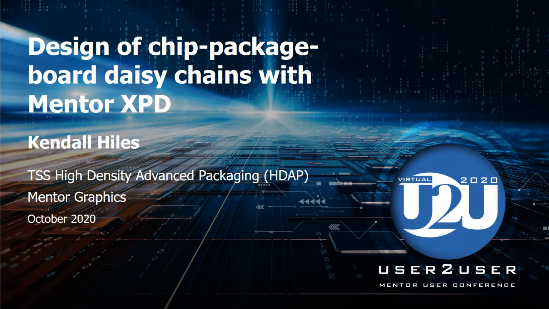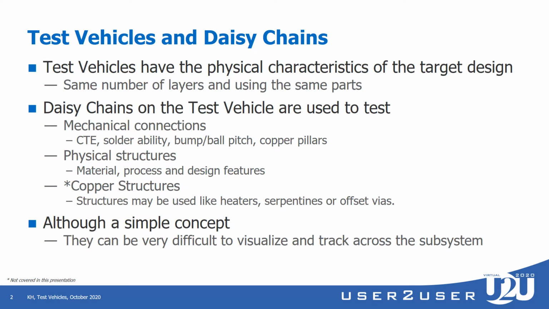So today we're going to be talking about the design of chip package board daisy chains with Mentor Xpedition Package Designer. So what we have is a test vehicle, and on the test vehicle we have daisy chains. So what is a test vehicle? It basically has the physical characteristics of your target design.